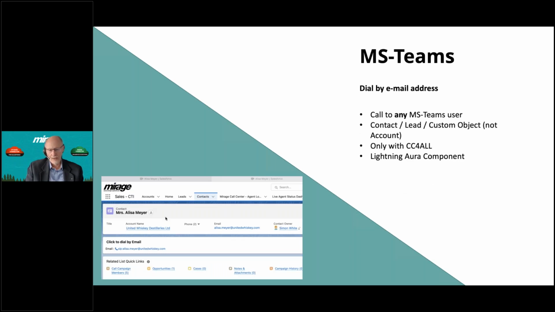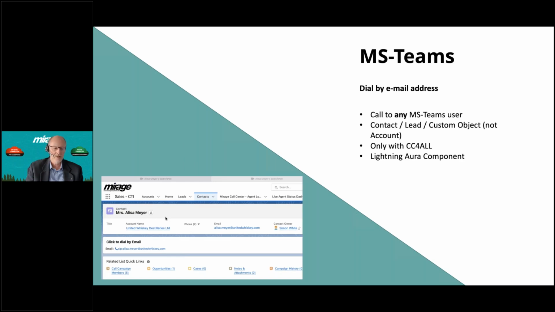Yeah, then for the Teams integration, perhaps you visited one of our Teams webinars. We do have different Teams integrations, one based on phone systems like 3CX, GoTo, or Swyx, and one is a contact center solution based on CC for All. And for that contact center solution, we now have the option that you can dial by email address and call any other Teams user worldwide.